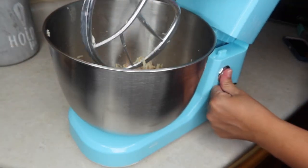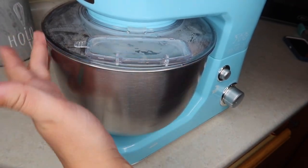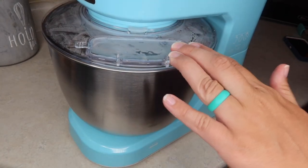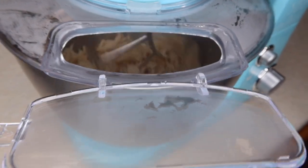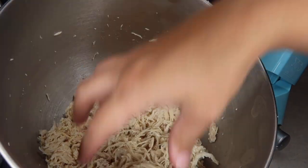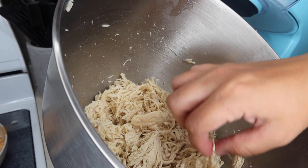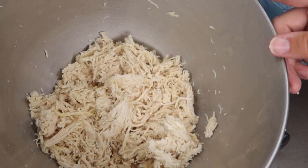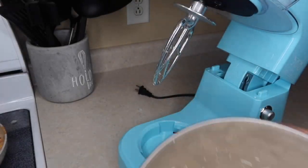I usually probably wouldn't have that open, but I wanted you guys to be able to see down in there. Let's open it up and see what we've got after just a little bit. Oh wow — so just after that long, the chicken's almost all completely shredded. I've got a couple bigger pieces here that I'm going to stick in the middle so that they get done. I think it normally takes about 30 seconds to a minute. I would say that is some really good shredded chicken. If you've never used a hand mixer or stand mixer to do your chicken, you definitely should try that out. It's a time saver for sure, and the stand mixer makes it not near as messy — there was no mess at all.